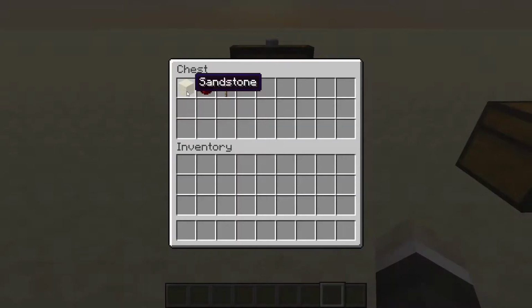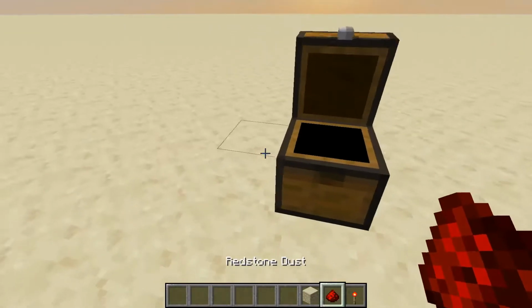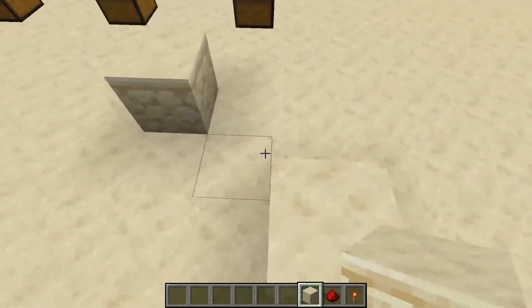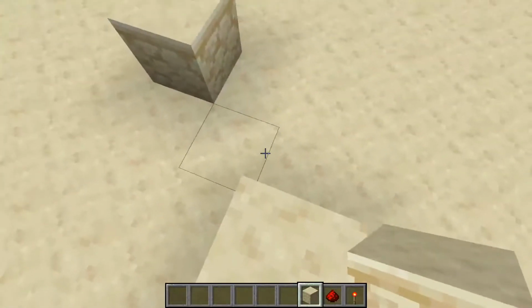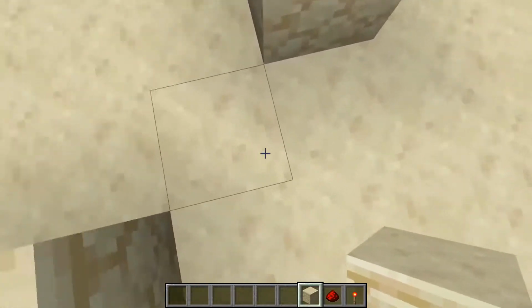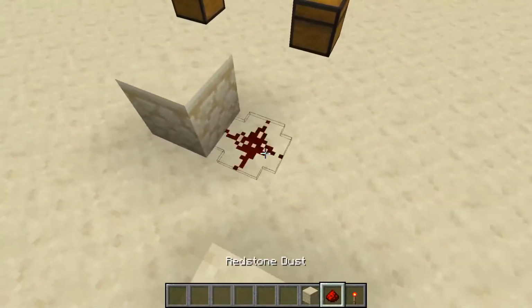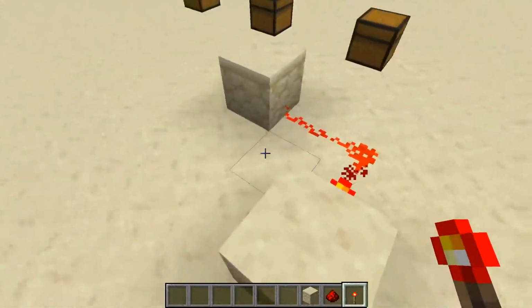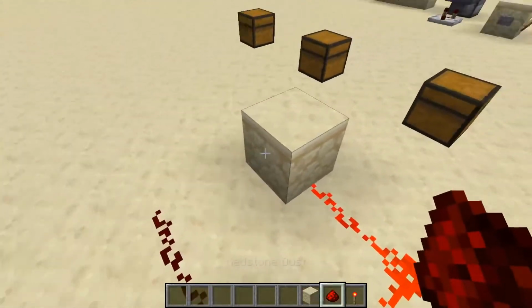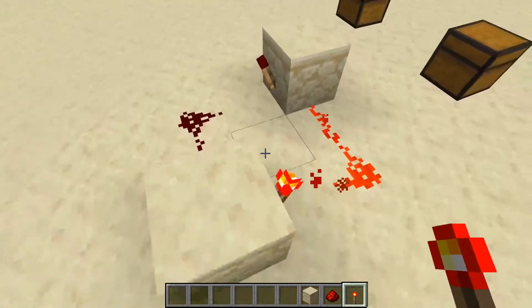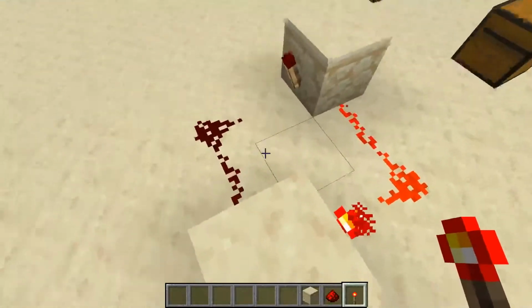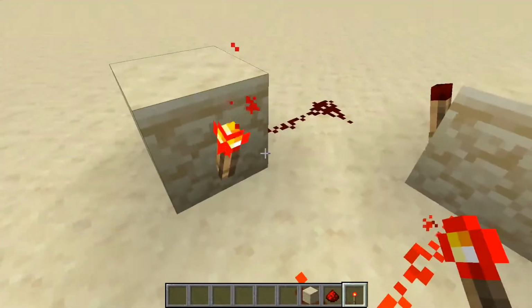So to build this RS NOR latch, all you need is some blocks, some redstone dust, and some redstone torches. So you'll just need to get your blocks and place them two blocks away in both directions, so there's one block diagonally in between. Then you place redstone dust like that, and you can place a torch, and that's one side, and then you can do that and put a redstone torch, and that's the other side. And then you can have your two inputs and you can put it in any orientation however you want. So that's also very, very simple.